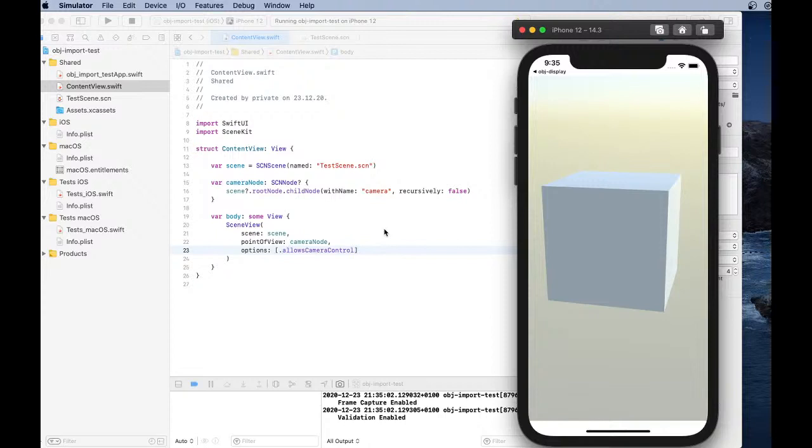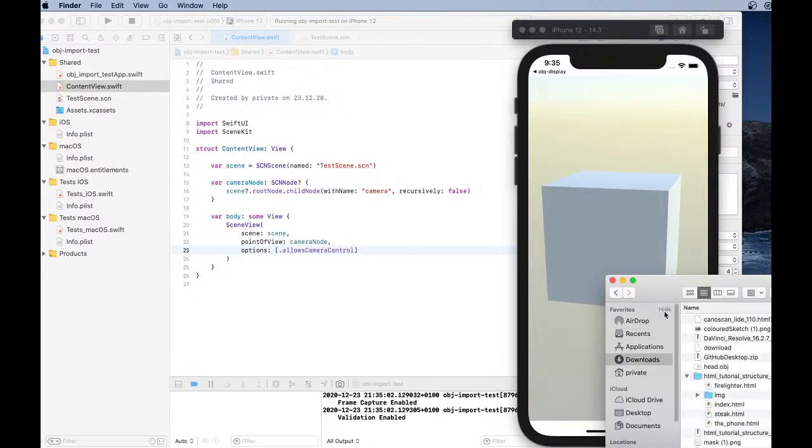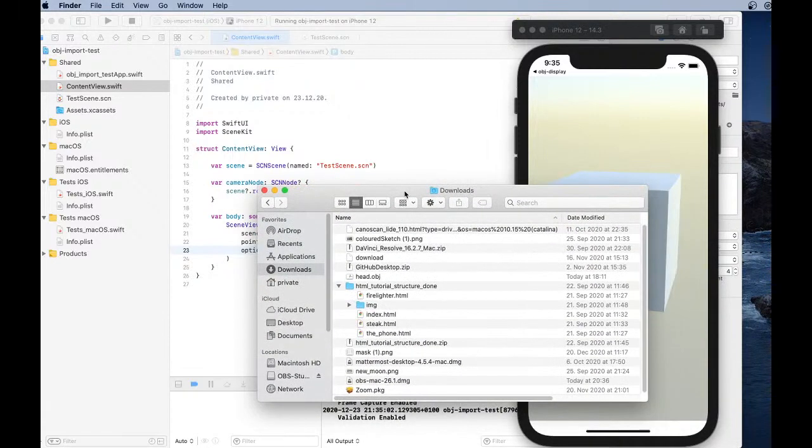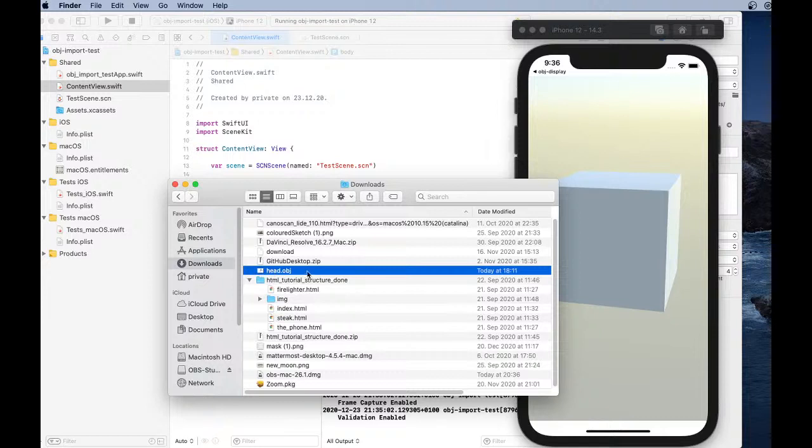Now, there is a scene, and there's another file in downloads right here. I had the 3D object I just created with Nomad on the iPad.